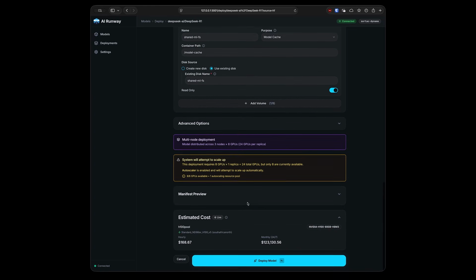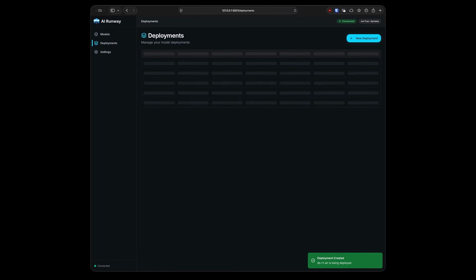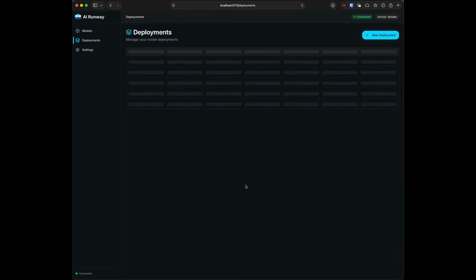You can also see the cost estimate updating in real time. We have a good idea exactly what this deployment costs per hour and per month on Azure. This value represents the eventual 3 nodes with 24 H100s and will vary depending on cloud provider. Right now, our cluster only has a single H100 node, 8 GPUs. But DeepSeek R1 needs 24 GPUs across 3 nodes. So what happens when I hit deploy?